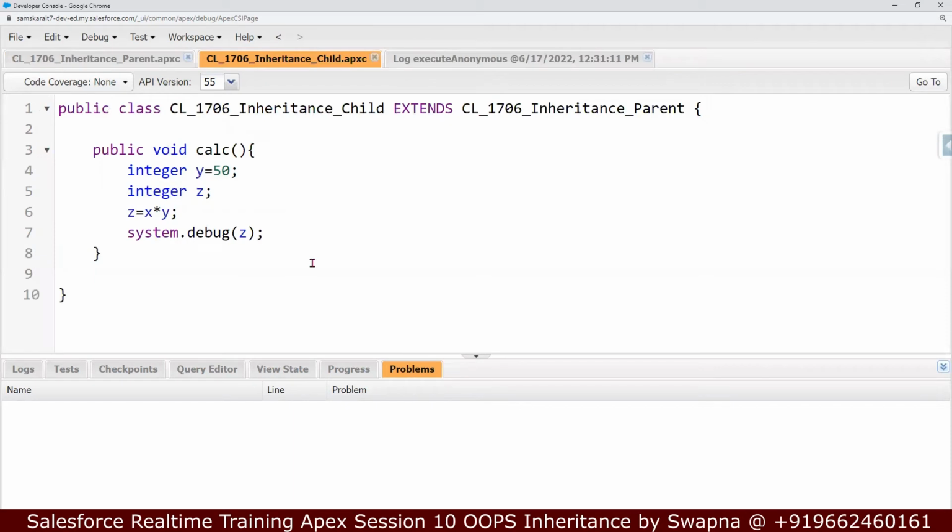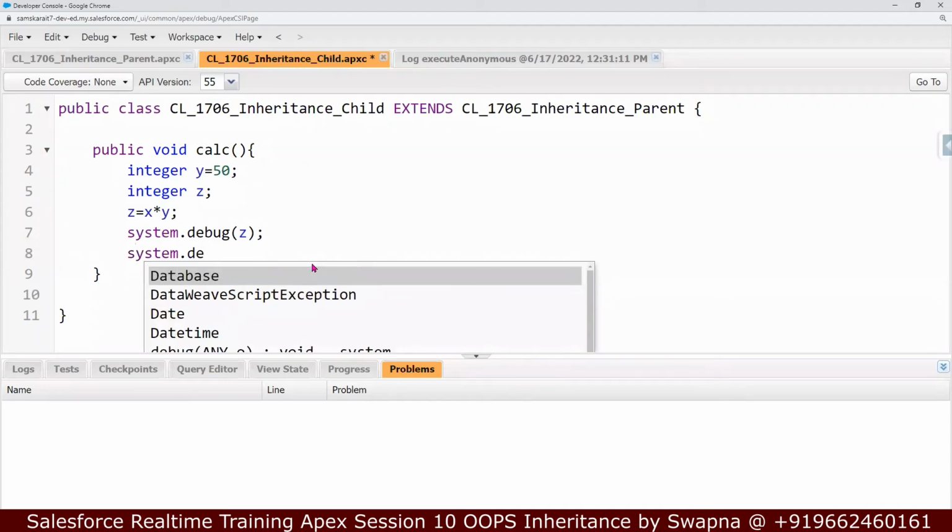Now, inside this, I will print system dot debug.